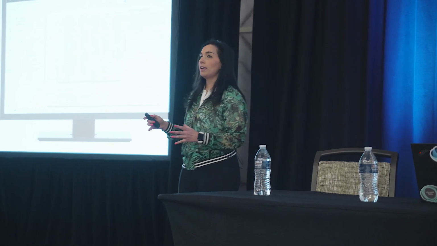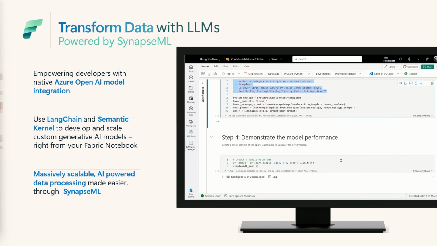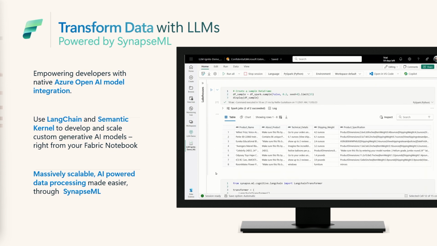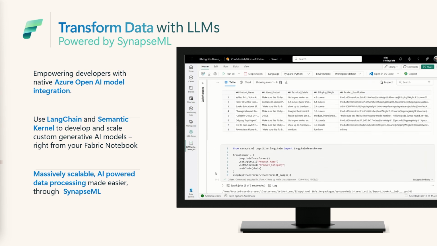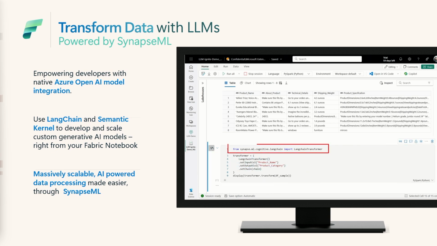One of the things I want to get back to here is talking about Synapse ML, right, our library. And I told you earlier today that that's really our bridge into making that AI processing more scalable. Well, what's special about Fabric is that in public preview, we do have a built-in endpoint to call Azure OpenAI. So you actually don't have to pre-provision anything.